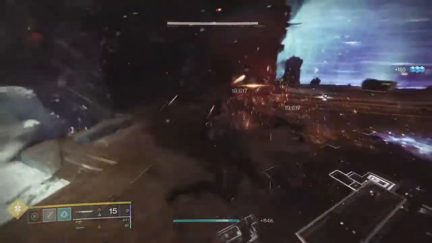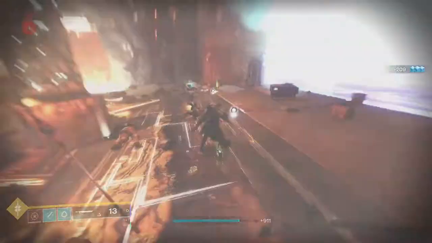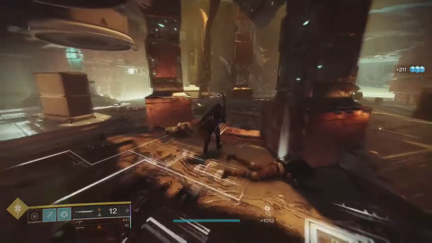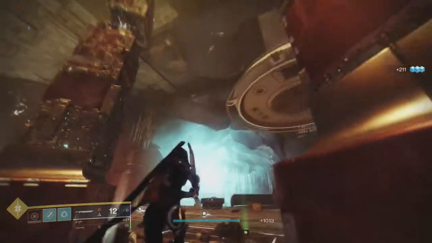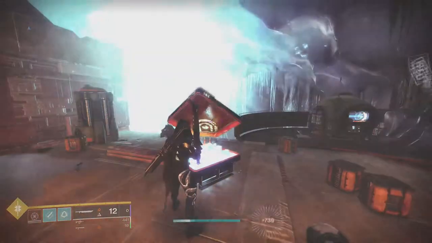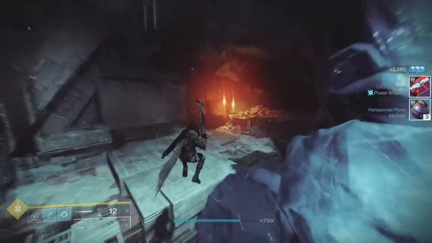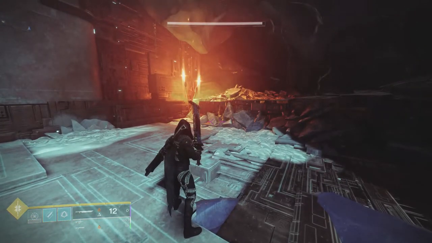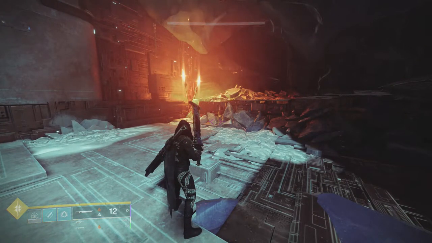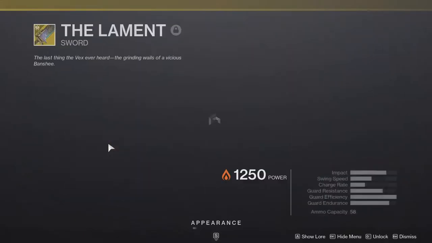I definitely highly recommend you guys get this, especially if you like to run high-end stuff or the new raid. This weapon is really good for the second phase of the new raid because you can melt the boss really quick. And if you don't know, that one specifically, you really need to do as much damage as you can to each of the bosses. So the more damage you do, the faster you do that. And this weapon does a great job at it.